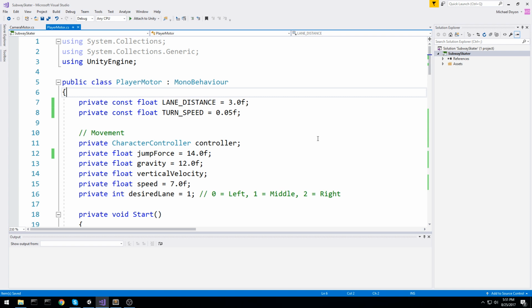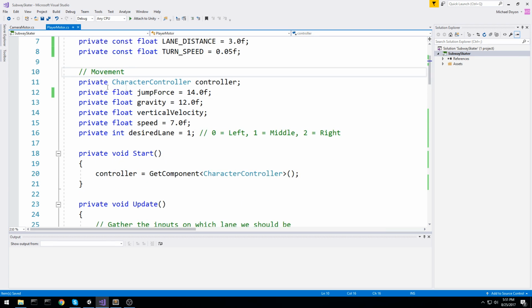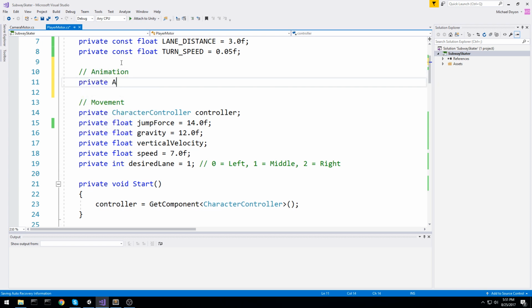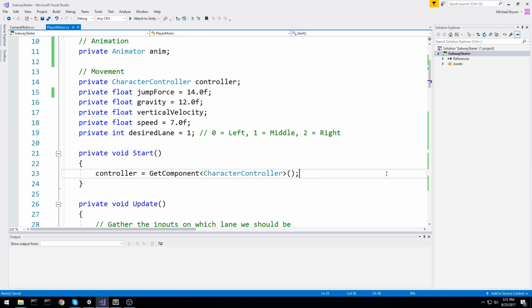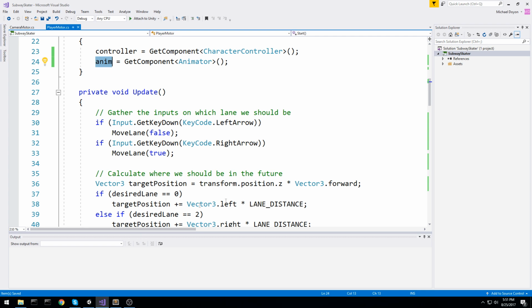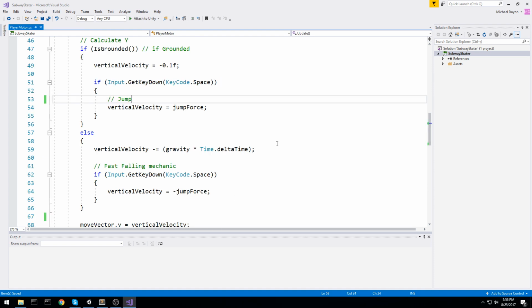Okay, so the next thing we're going to do is plug in the animation of our Pingu so it can actually look good while jumping. I'm going to create another section right here for animation, even though I only have one field in here. Let's do a private Animator, not animation, sorry, so Animator. I'll just call it anim. We'll make sure to fetch it in the start, so we'll say anim is equal to GetComponent of type Animator. And then right after that, we are going to start plugging it where it belongs. And really, now that I think about it, we don't need it anywhere else but in the jump for now. So let's go down in the jump, which is right here.